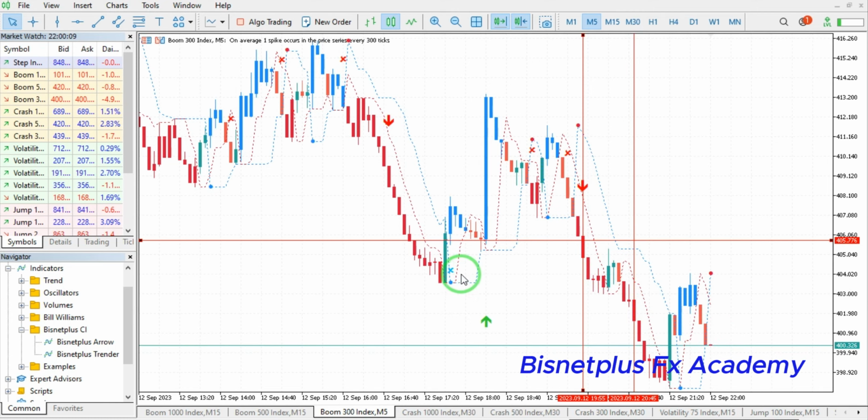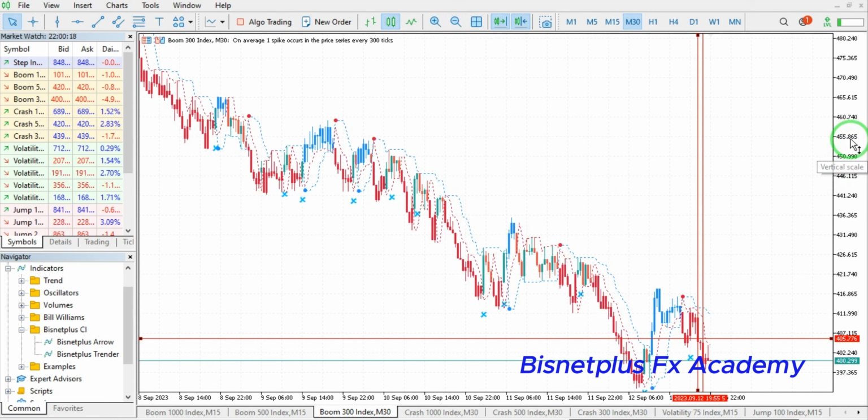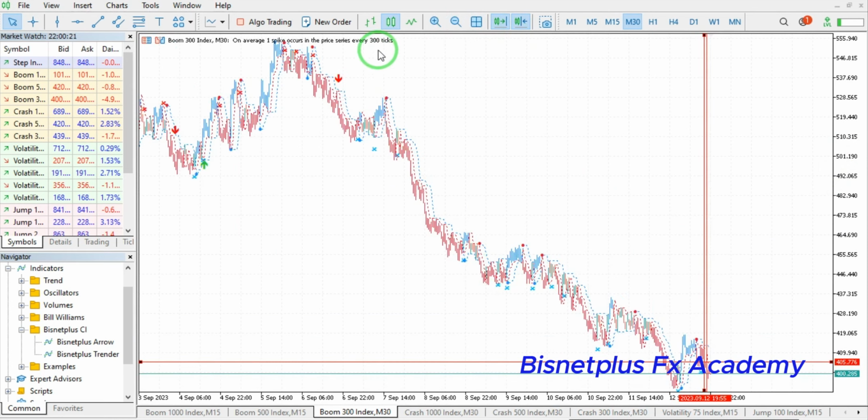And also lastly, let's switch to another time frame, the M30 time frame. As you can see on the M30 time frame, this signal has performed miracles. It has performed wonders. And look at where the sell signal appears. All right, so with this indicator, you can have from 75% to 90% sure trades. I repeat, you can have from 75% to 90% of perfect entries and getting good profit.